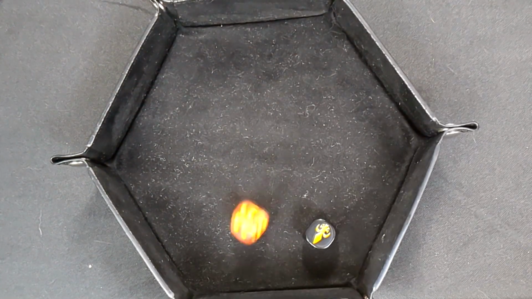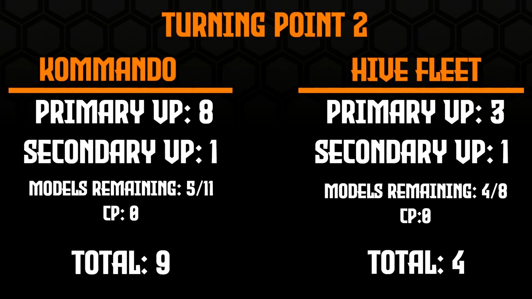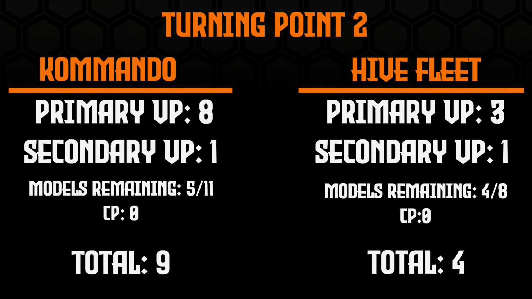Rolling a 6, Nate will also get initiative for turning point 3. At the end of turning point 2, Kommandos go up to 8 primary VPs with the 1 secondary, have 5 out of 11 models remaining, and are at 0 CP, while Hive Fleet have 3 primaries, 1 secondary, half of the team remaining, and 0 CP as well.